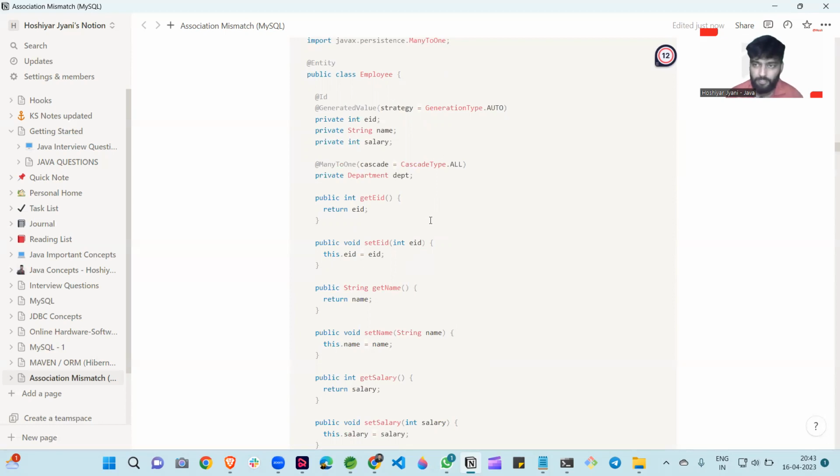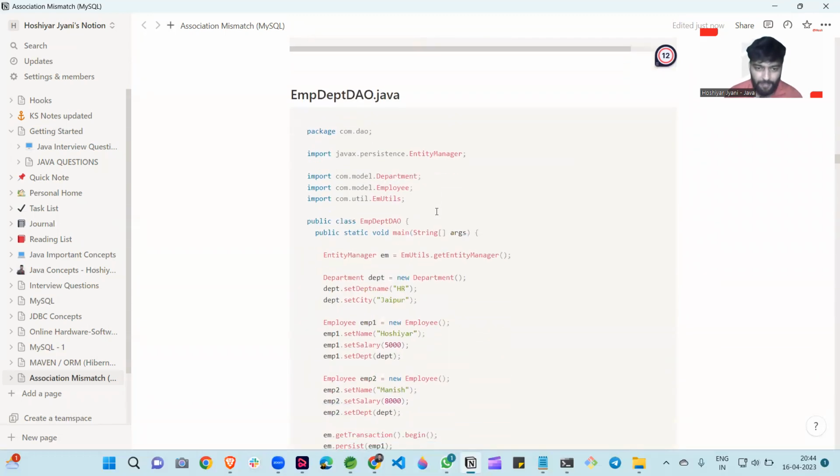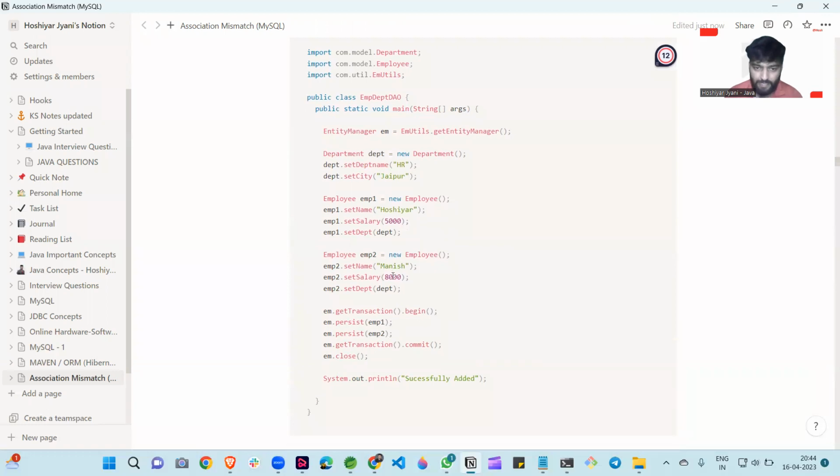Like we can use the persist method for storing the data, the find method for fetching the data, and we can use merge if we want to merge. Those things I cover in the next video, and in the last videos I also covered these things. So this video is special for avoiding the confusion between one-to-many, many-to-one, and bidirectional, unidirectional, those things. That's all. So in this, 2 employees are created.